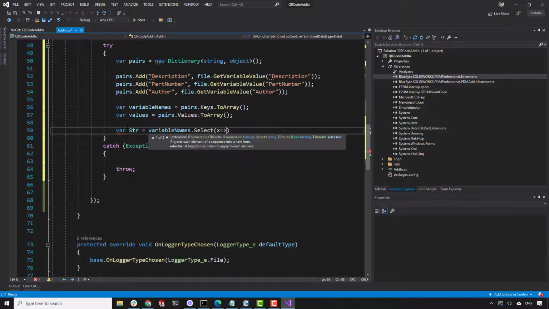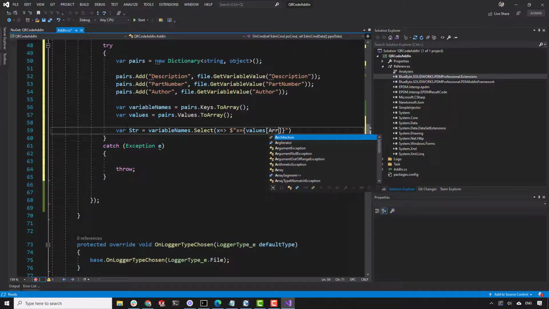We want to select everything, and in that selection we want to format the selected item to look like itself, which will be x equal to values, and then the index at which the item is, which will match the index of its appropriate value in the values array.